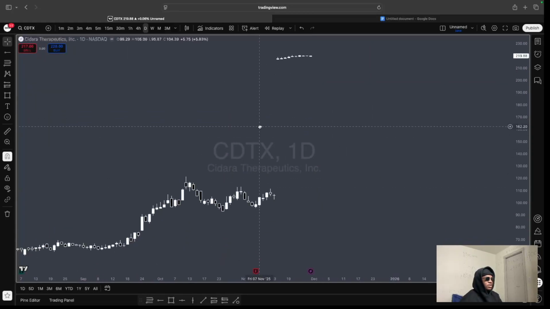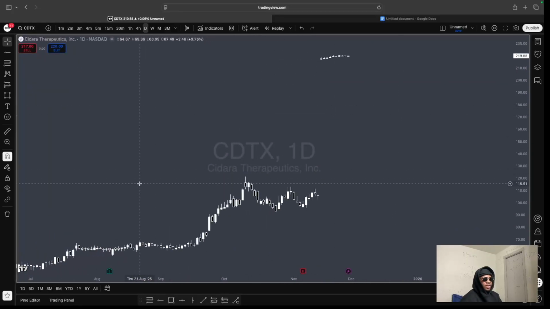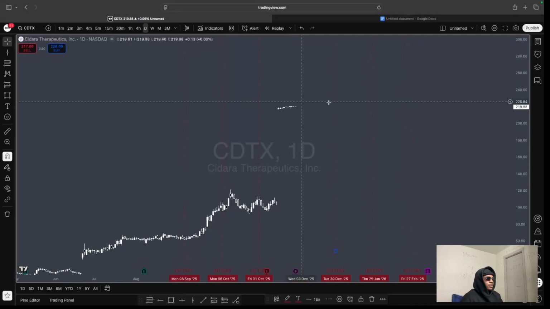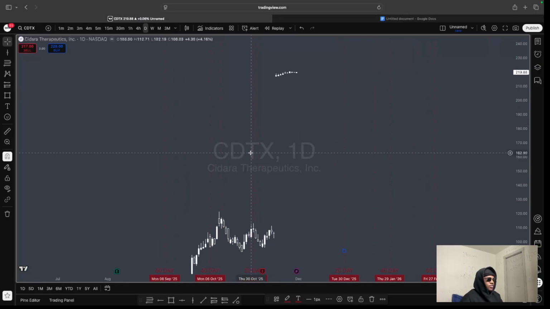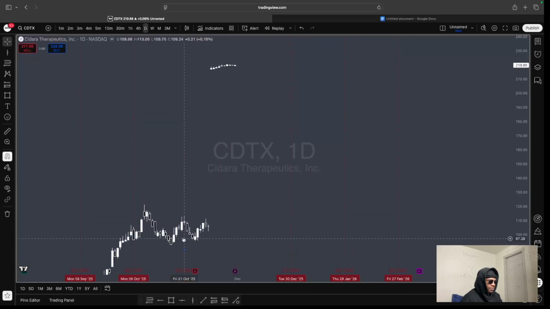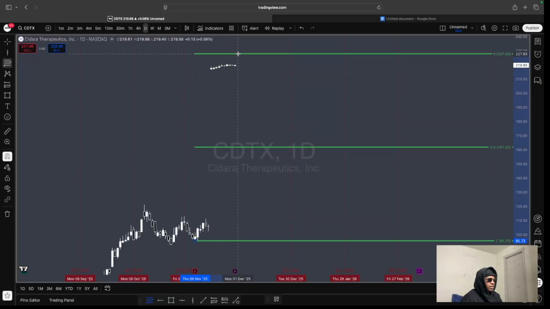Moving on to the next one. CDTX. All right, now looking at it, this is the ultimate look back and look for the last stock. Last but not least, CDTX. This stock is going crazy. I see a huge gap up, but I'm gonna do this first. This low just got taken out, and then this swing low right here up to this high.